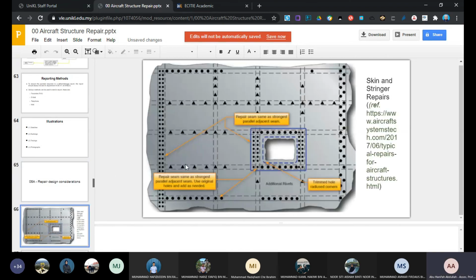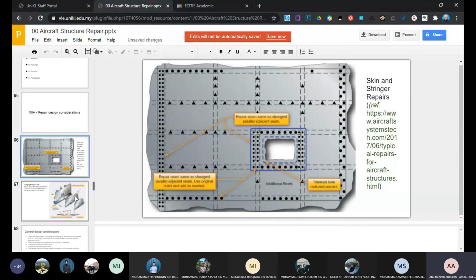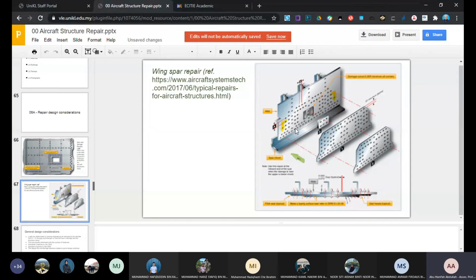Okay, repair design consideration. This is a potential example. We have a punctured skin here, so we cut it off and put on a doubler. Those are common repair methods, and you see this a lot in the SRM. For this skin repair we may have an angle repair. We also have skin near the angle, near the stiffener, cut, and you can see the stiffener behind. You need to put in a filler and a multi-layer doubler. That is for the damage tolerance analysis. I will explain it later.